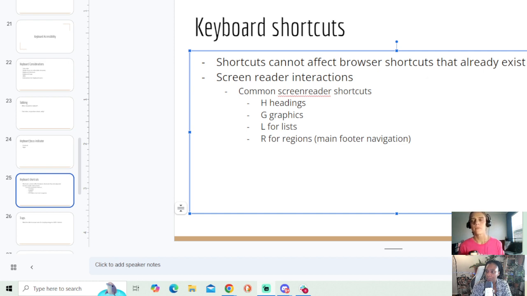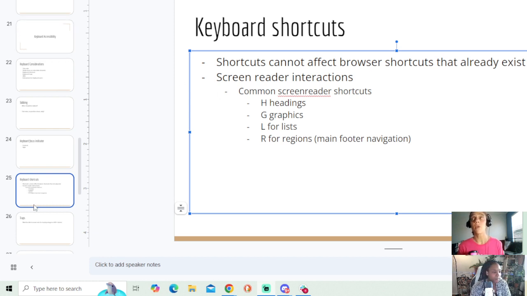Right. Xerxes said, I always forget the JAWS ones. NVDA has L for lists, K for links, V and U for visited and unvisited links, but I forget how JAWS handles that. Yeah, I feel like they're pretty similar, but the main thing is, just think about what you want your shortcuts to be, and probably don't make them one letter. That might just be me thinking about it out loud. One letter might be already taken for something else.